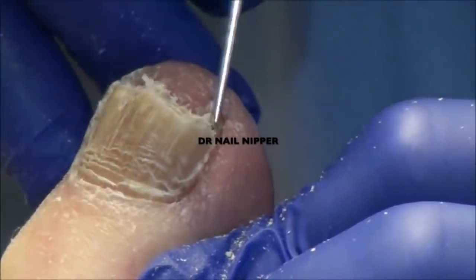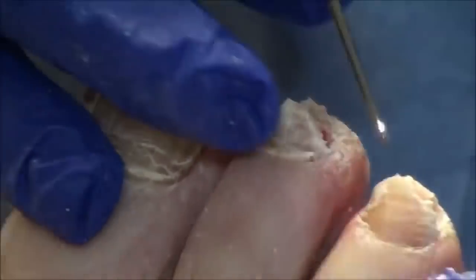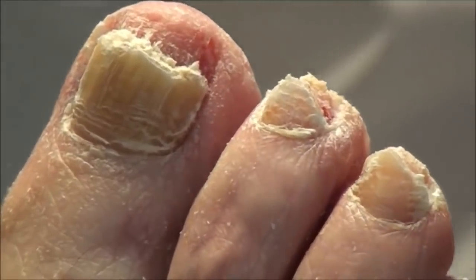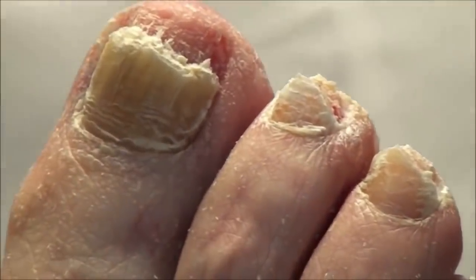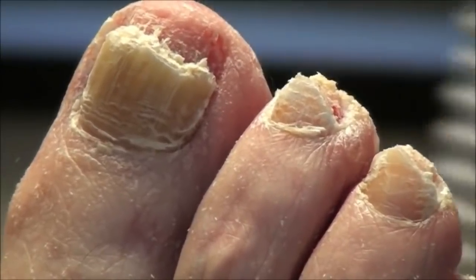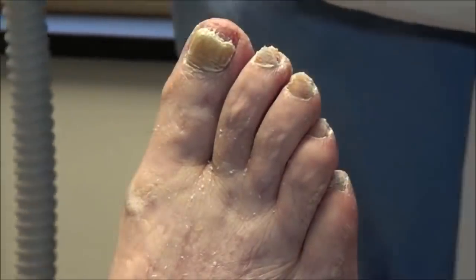I discovered that your fingernails and toenails are quite different. Yeah, for many people they are. I do my own fingernails, but then I can use a file and file them down. But you can't do that with toenails. Well, they're a little farther away than your fingernails, right? Plus, some of them are soft and some of them are harder. Fingernails seem to all be about the same. That's true.